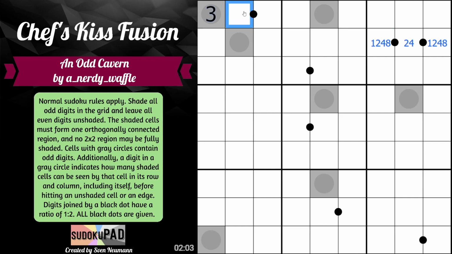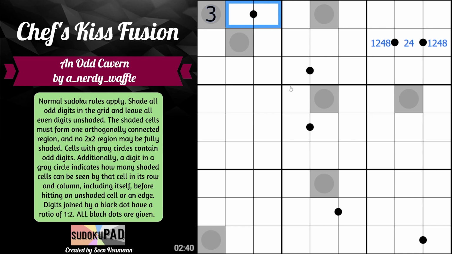All right, another thing I see is this here. So what does this tell us? Well, it's impossible for two odd digits to exist along a black dot like this. It's not possible, and that's because it's a 1 to 2 ratio. So you can only ever have one odd digit, like 1 or 3, but the other digit will always be an even digit. And again, that's just a consequence of multiplying something by 2, right? It becomes even.